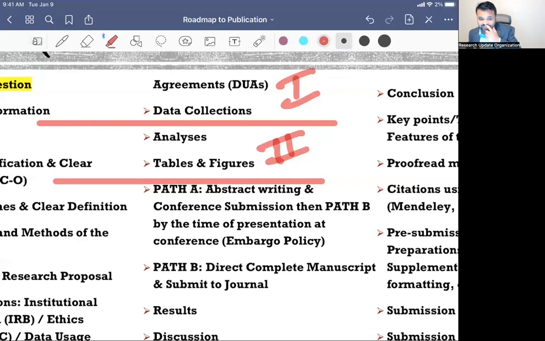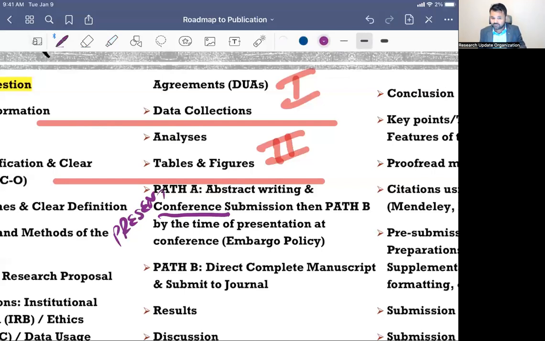Path A means you are going to present your work at a conference, whether it's a national conference, local conference, or international conference.